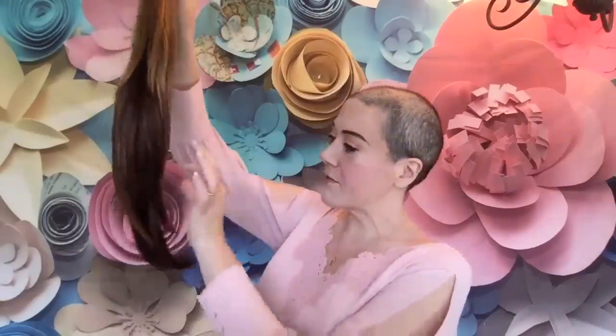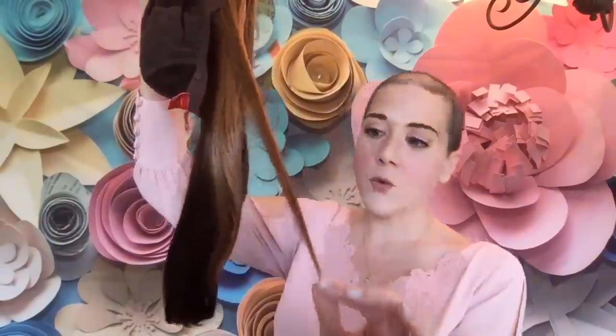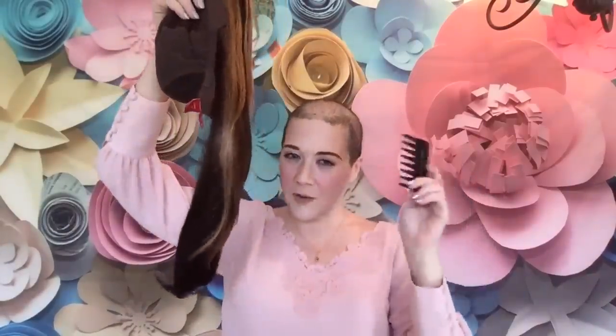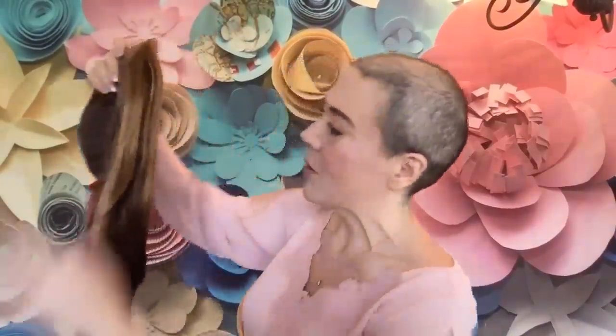You'll want to be very careful because it's made to mimic what really fine European hair would be like, which means you have to take care of it carefully. I advise you to never, ever use a brush on a wig like this because this is a synthetic. You might want to get one of these Jon Renau wide tooth combs. I'll show you what this one looks like without combing it, and then I'll comb it too. That way you get both.